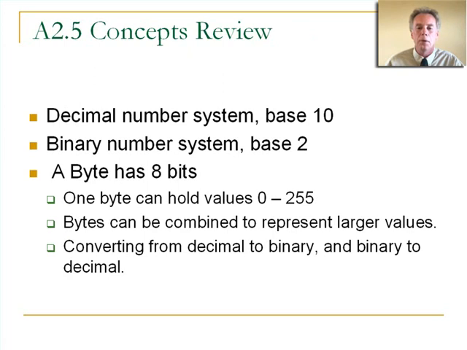Let's review the concepts from this appendix. We have the decimal number system that we've been using all of our lives, and this is base 10. And now we have the introduction of the binary number system, or base 2, and this is the number system that's used by computers to store information. We have a collection of 8 bits representing 1 byte, and this is for historical reasons. It was decided that the bits would come 8 at a time.